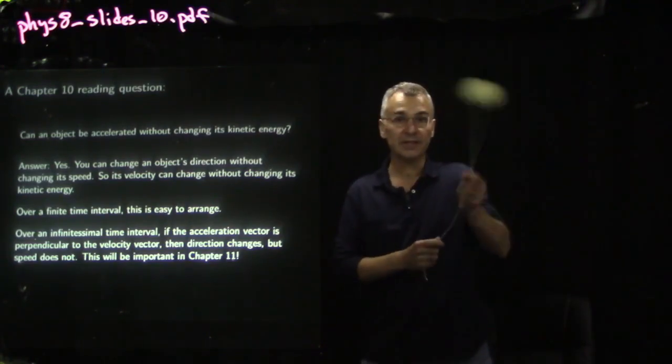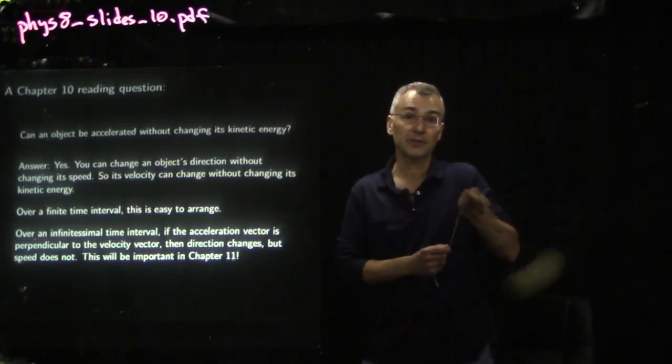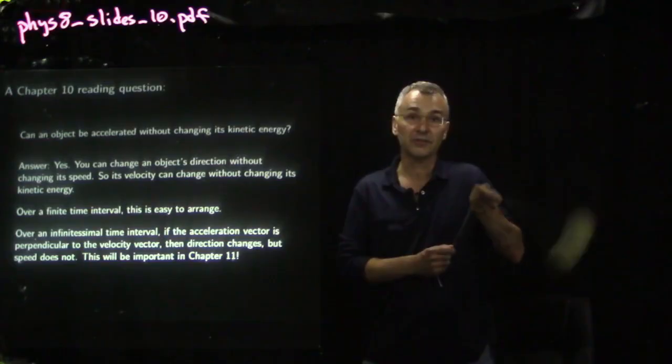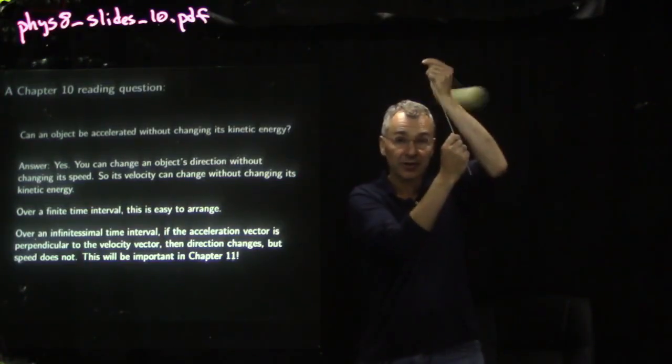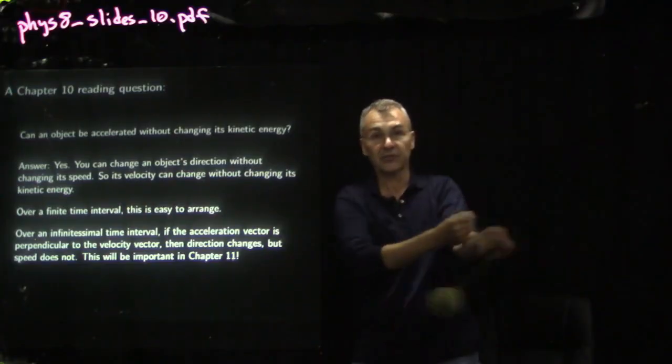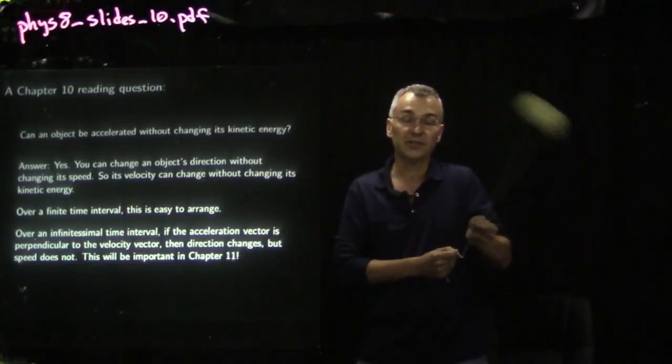So for example, this is really the topic of chapter 11, but once we are in two dimensions, I can make an object go around and around in a circle, and then it is moving at constant speed, or actually it may be almost, not quite constant speed. In this case, if I do it this way, you can't see what's going on, but this really is constant speed. This is approximately constant speed. And you can see that even though the speed is not changing, the velocity is changing because the direction of the velocity vector is changing.